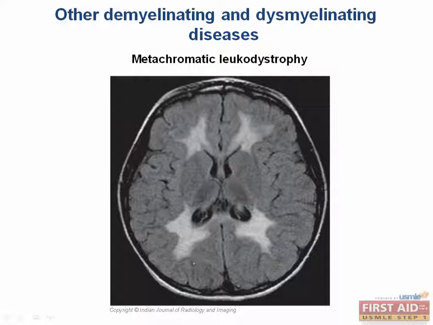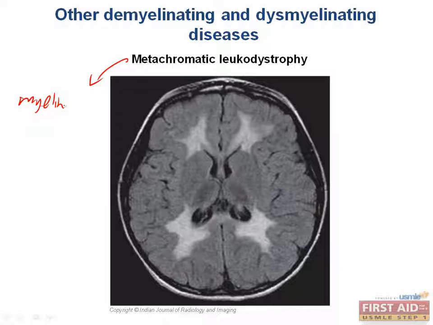Metachromatic leukodystrophy is an autosomal recessive inherited lysosomal storage disease which affects the myelin sheath. The prognosis is actually pretty poor in most patients. They frequently die within the first 5 years of life. Those who do survive to adolescence often have impaired school performance, progressive dementia, or a psychiatric disorder.